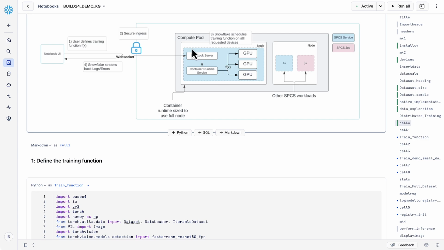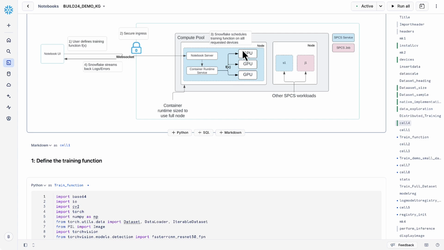So under the hood, on a particular node in the compute pool, you have all these services running which are capable of mapping into the GPUs. And as you scale out to more and more nodes, you can imagine a similar architecture where other worker services that can be kicked off from the notebook would all take advantage of every node in the compute pool.